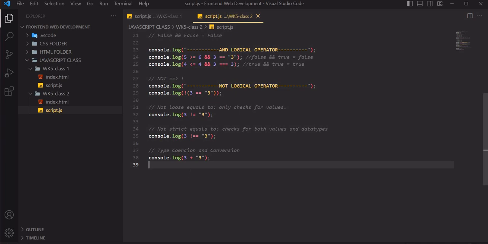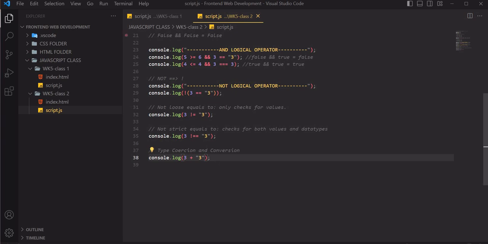So now you can see that this plus operator is not just used to add numbers together, it is also used to concatenate strings. Are you with me? Concatenating strings simply means joining a string value to another string value. So in this case, what happened is type coercion, meaning that this 3, which is a number data type, has been converted automatically by the JavaScript engine to a 3 of a string data type.